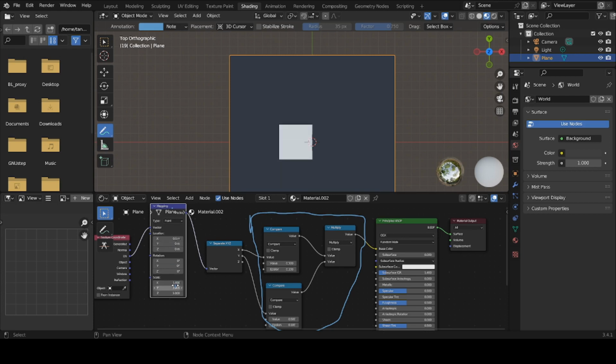Oh, that stretched it out, because it is on scale. But then I can just move it over. Now we got an idea how to make a box: two compare nodes, multiply nodes, zap. That's it. So let me set everything back to the way it was. 0. Straight down. 0. It was 1 here.